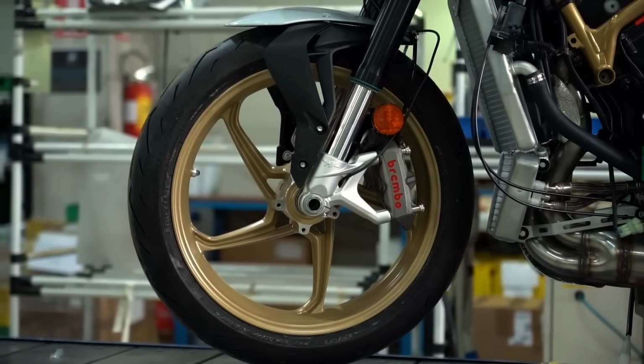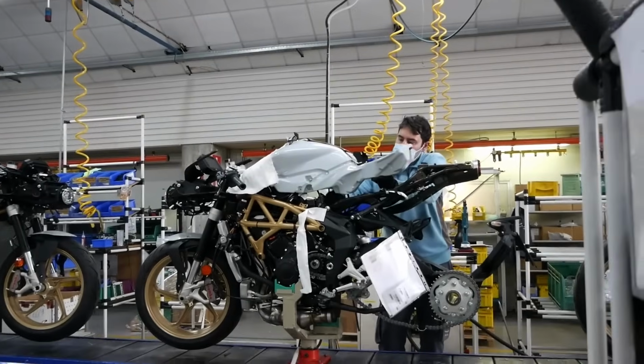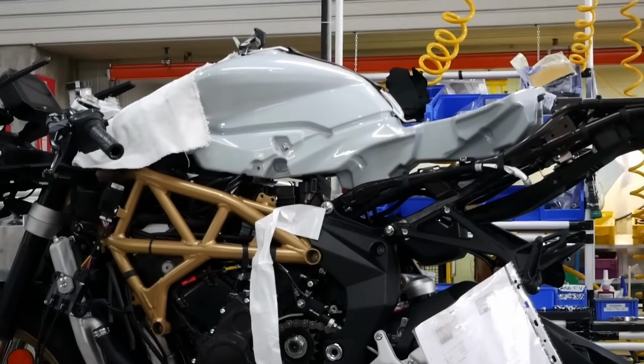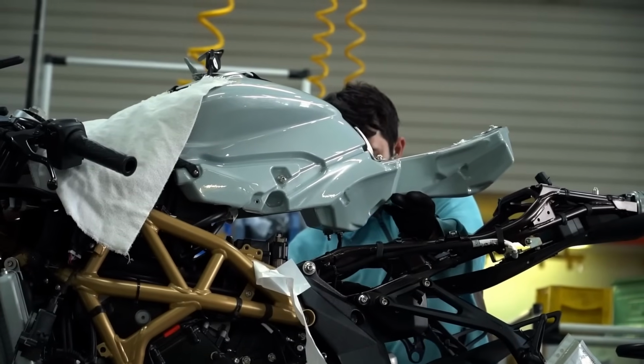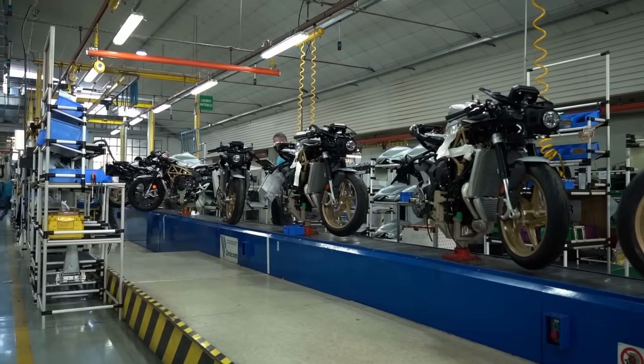Here we've got someone fitting a fuel tank as well. You can see actually, look at that, how the fuel tank sort of extends under the seat there, that gives it a bit more capacity, I guess, Tim. It's almost like you want to try and guess the bike when you're coming along here, because it really doesn't look like a Super Veloce in that form. And of course it shares the fuel tank with the F3 as well, so it could be either almost.